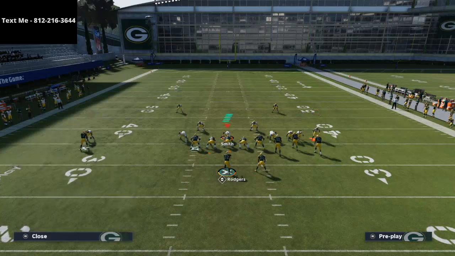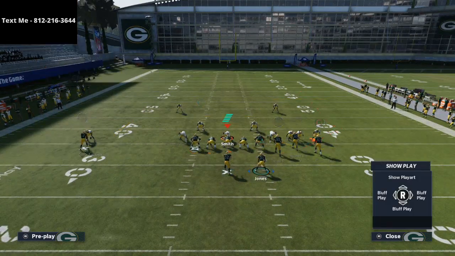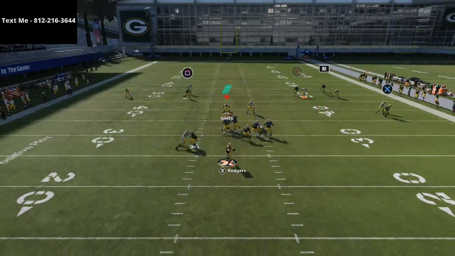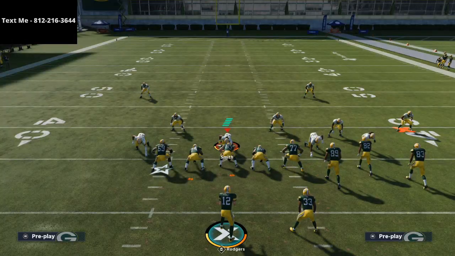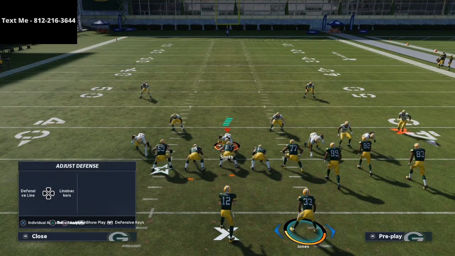We'll show you right here. And again, you also have your dig route to the backside if this isn't open. Most of the time it will be open. Right there. Click on. There you go. There you see it. So it's a little bit of a timing route. If they're not press coveraging, like if they're not pressing you, you don't have to.